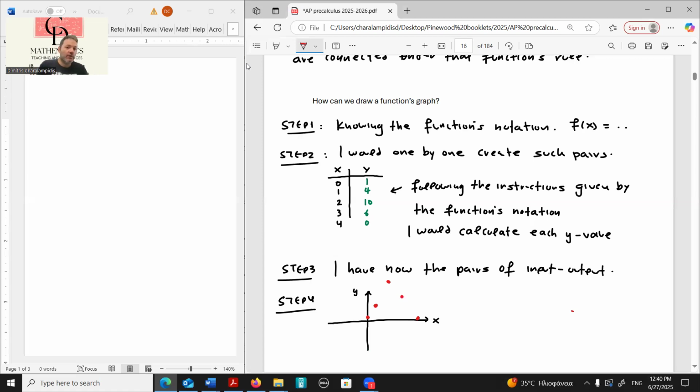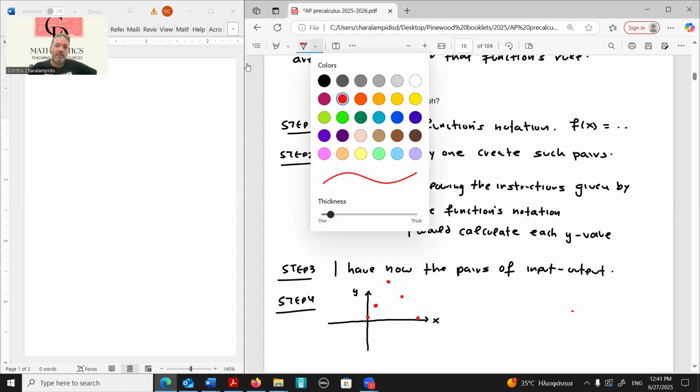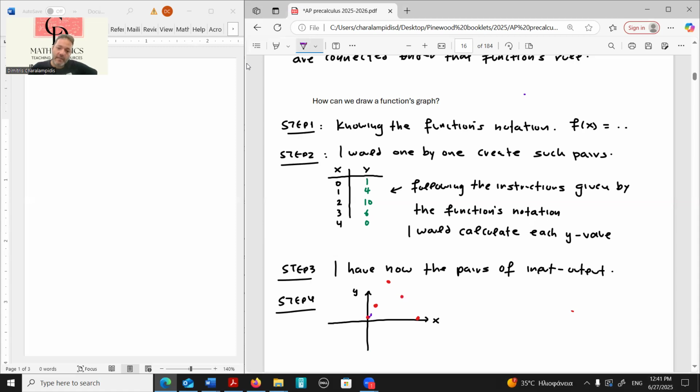What calculators actually do is repeat that same process for infinitely many points. Not just 0, 1, 2, 3, and 4, but 0.1, 0.2, 0.3, 0.35, and so on. So when machines do that, they actually calculate everything that happens between these points. And if you place all these points one next to each other, then you actually get what we know as a function's graph. It's as easy as that.